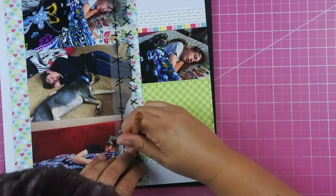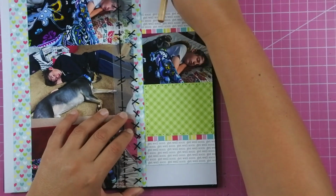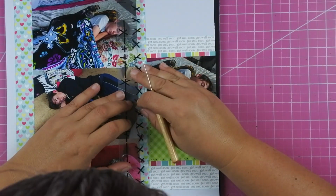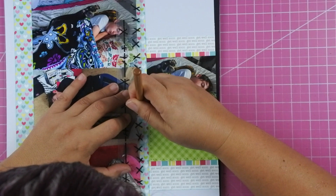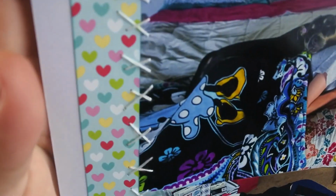I brought out this cross stitch. It made me think of stitching somebody up, as if they had stitches. And I know that's not why Eli is sick. He actually has an ear infection and not needing stitches, but it just gave it that vibe of being sick. And I really like the way that looked.